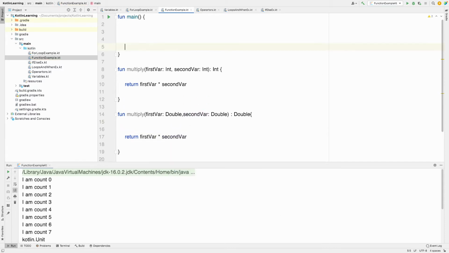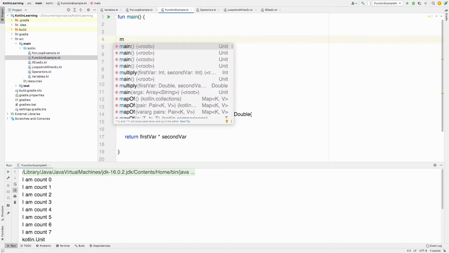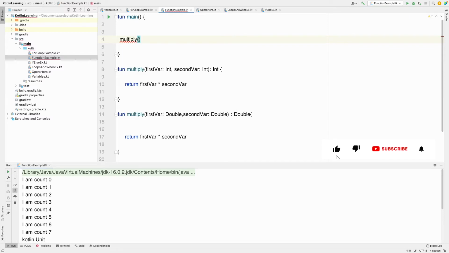So when I call multiply in my main function and pass 2 and 3, you will see it shows the first variable as int and second as int, and it is also giving us the option of first variable as double and second variable as double.